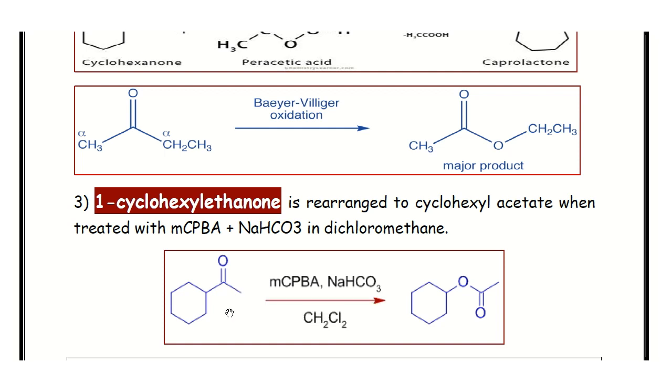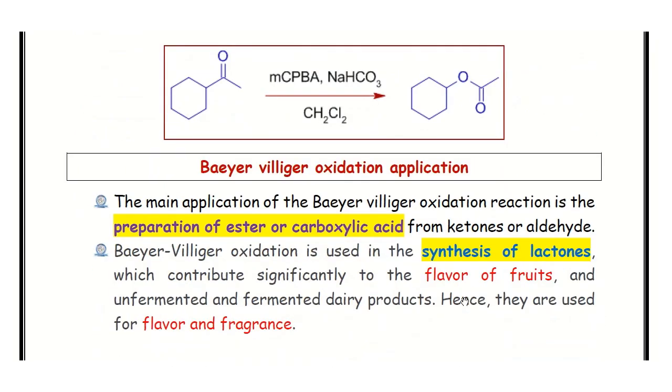Because this is the carbonyl functional group, this is the cyclohexyl on one side, this is methyl on the other side, and we have learned in the migratory aptitude rule that the cyclohexyl has greater migratory aptitude than the methyl. So that's why oxygen will come at this carbon bond, and this will be cleaved and oxygen will come here. So you have to draw the detailed mechanism for all of these reactions in your copy for your practice, because this will be part of your exams. So this is most important.